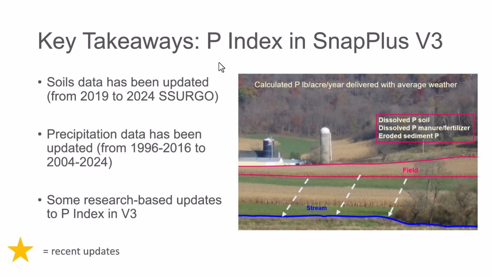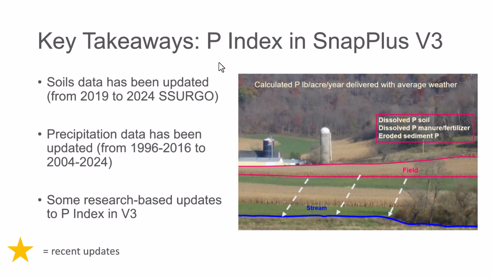So the first thing I want to share with you about updates in the phosphorus index has to do with data and what kind of data we're using behind the scenes. One important thing to know about SNAP Plus version 3, which is the web version of SNAP Plus, is that we have recently updated all of the soils data.